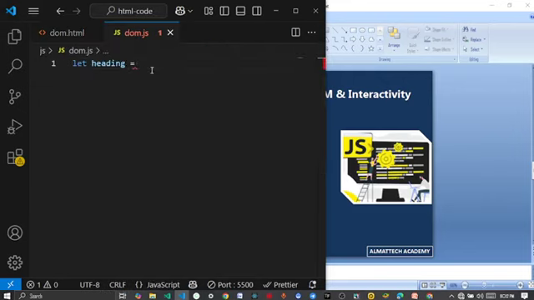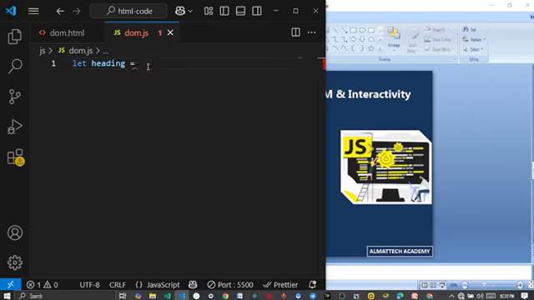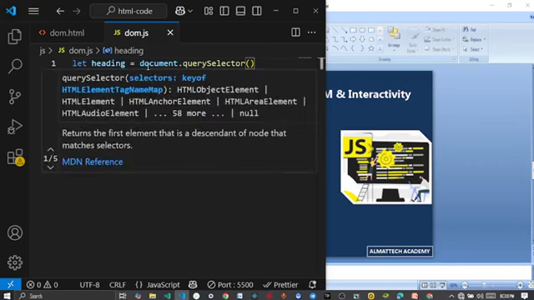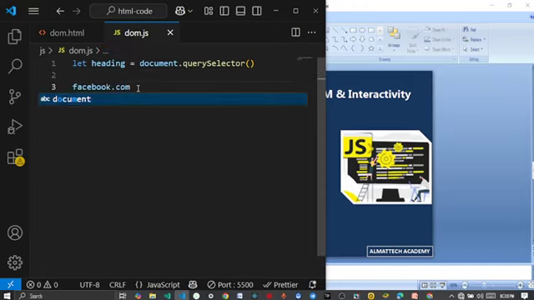So come back to our JavaScript now. Let heading. So the heading tag, I want to select the heading element and I'll be using it as the variable name. You can use something else. Let's say you can even use your name. You can use X, you can use Y. So let's say heading equal to something. So just look at this code. We call it document.querySelector. So document.querySelector, then we have a bracket. So this is actually one of the JavaScript things we make use of. So document is, as I said, document object model. So it means that we're trying to access the document. If you're trying to do something like a URL and you have, like, let's say facebook.com then slash, let's say, messages, for example.